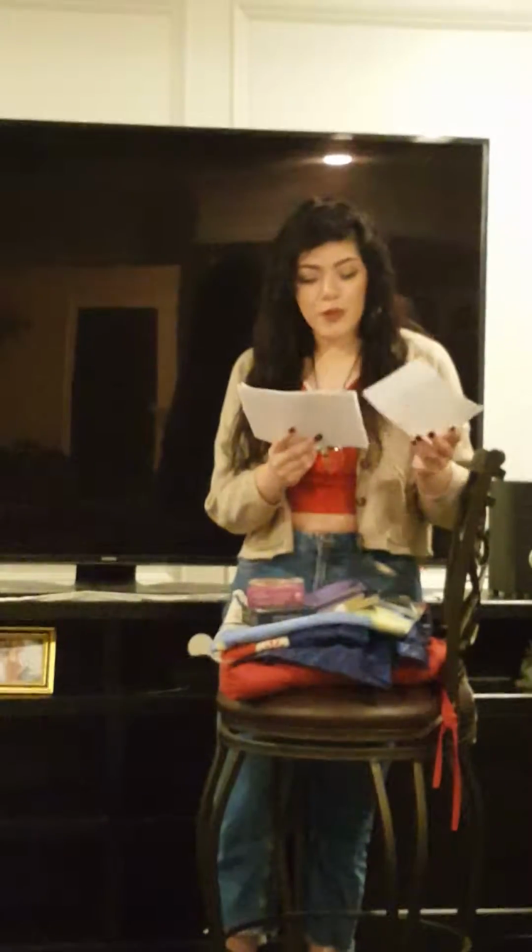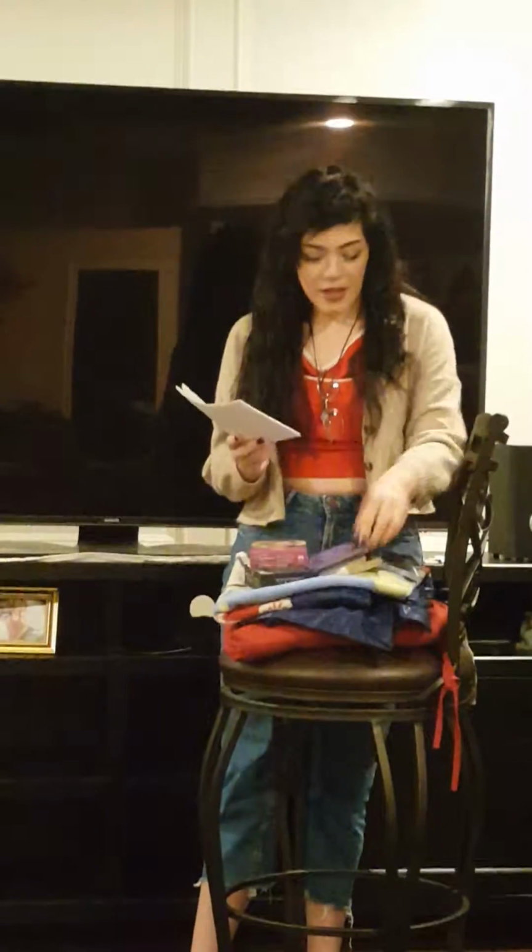The stones and crystals help you tap into your intuition and give you a more accurate reading or answer to your question. Just like there are specific themes to tarot decks, there are also specific themes to crystals and stones you can use. Not only does it give you a more accurate reading, but it helps you with your energy. If you are asking about a question dealing with romance, then you would pick up a rose quartz crystal, such as this one, because this is dealing with love, friendship. Okay, rose quartz crystal or stone. If you are asking about money, you should use the green aventurine or a pyrite stone.